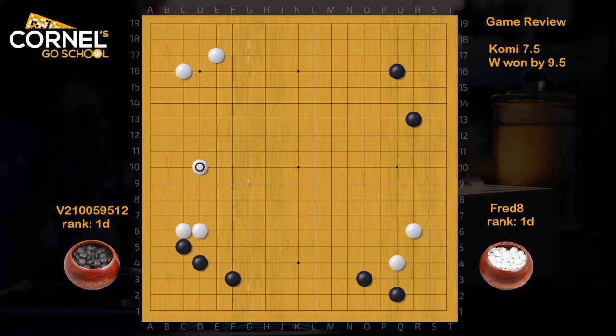Having the middle side extension, which is really good direction from the Shimari, and also the right spot from the two stones. This is just a great development for white on the left side. So black immediately invades. That's typical for Foxy to be aggressive and jump in. But actually in this position, black would extend to the top.